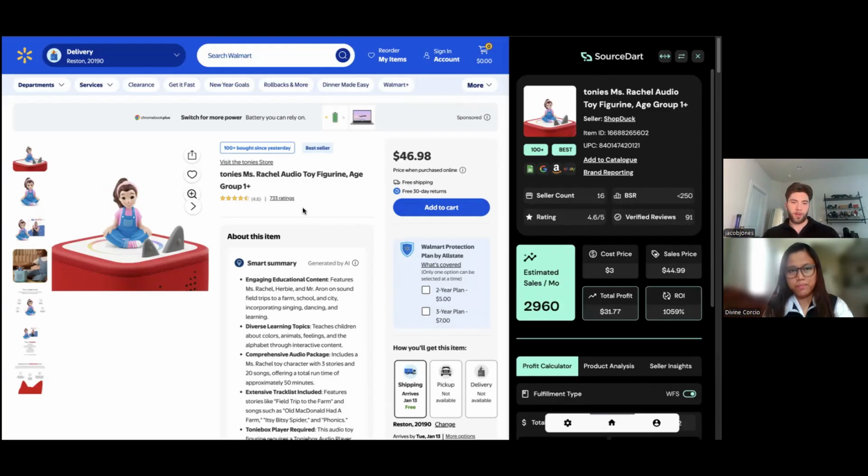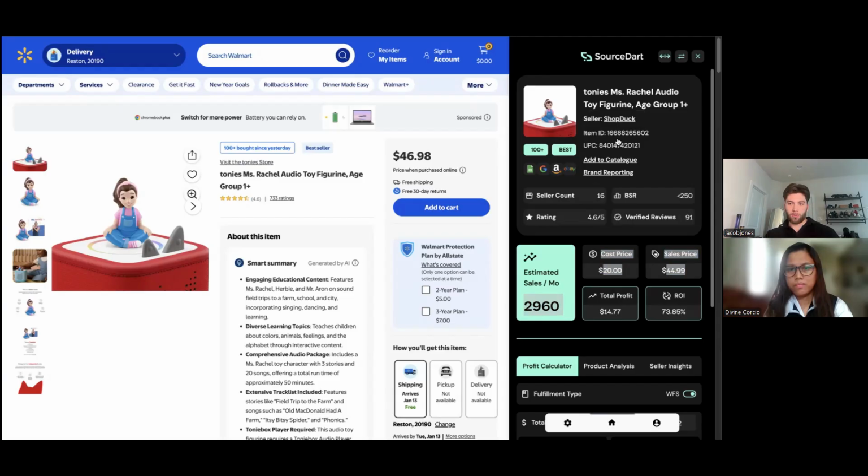Right away, we can see the listing, our estimated sales, and our cost price. So we can pretend we're getting it for $25 at the store. We can see that we're at 39% ROI, $9.77 profit. If I found this product for, very realistically, I think when I found it was $20 at the store, so it's actually $14 profit. And we can see that it sells 3,000 times a month. It flies. We can even prove that on Walmart with the "100 people bought since yesterday" badge.